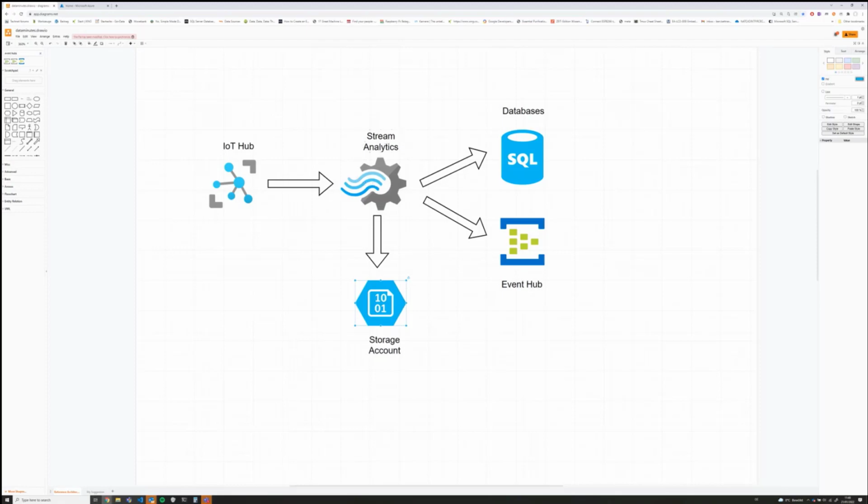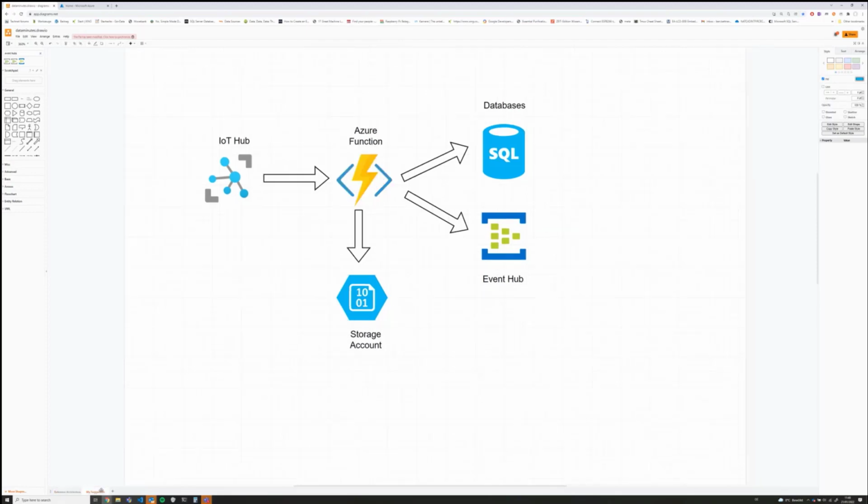So to have bigger flexibility here and to also have the possibility to enrich your data in more ways than Stream Analytics offers, I propose a different architecture. What I like to do is have an Azure function in between. And the Azure function is on a serverless tier, meaning it scales well. I don't need to take care of scaling it with the number of incoming messages, but all this is done for me. And I'll show how to implement that. What I'll show is this part down here with the storage account connection.